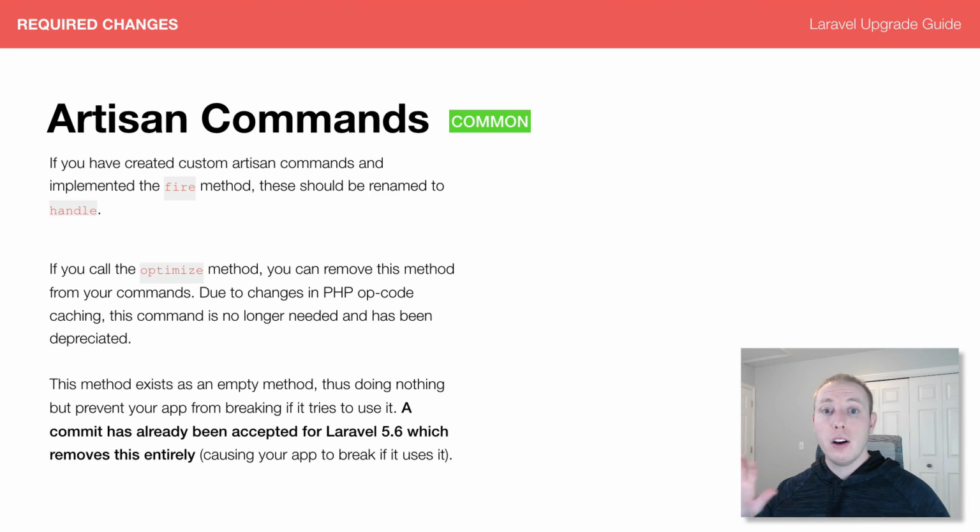Okay, so that's basically all of the packages. We should be done with our composer.json file for quite some time. Now let's go through, we'll talk about a few of these, and again, not all of these will apply to everyone. So you basically just want to listen to kind of what the changes are.